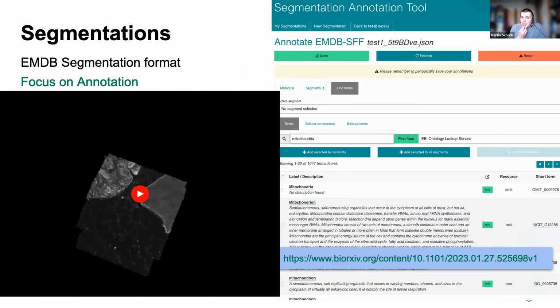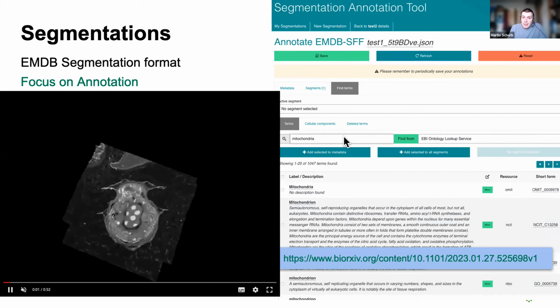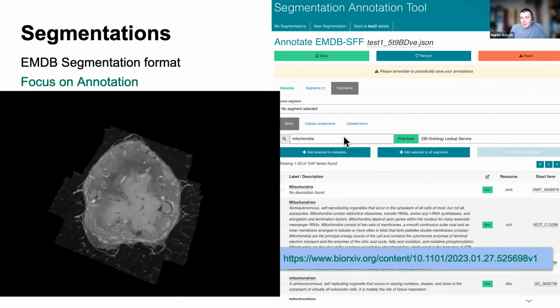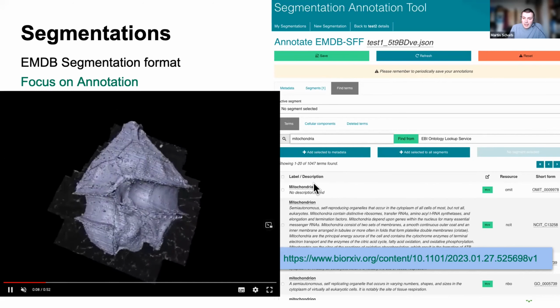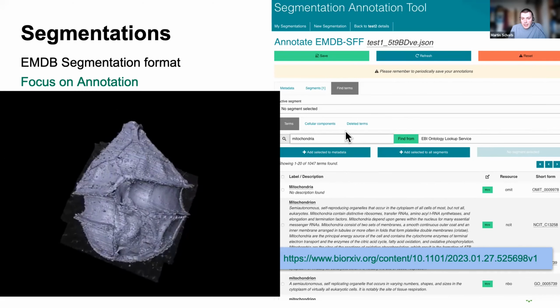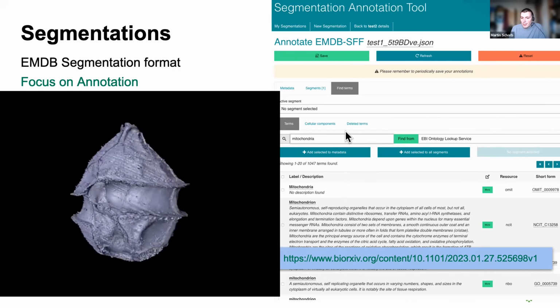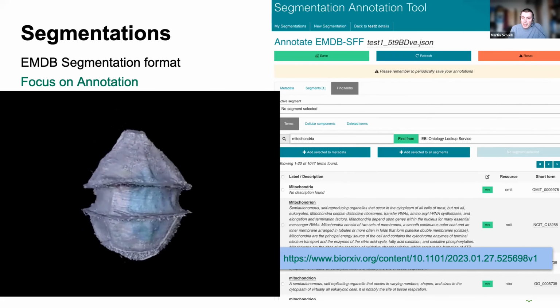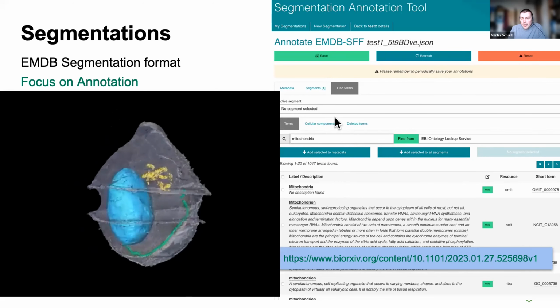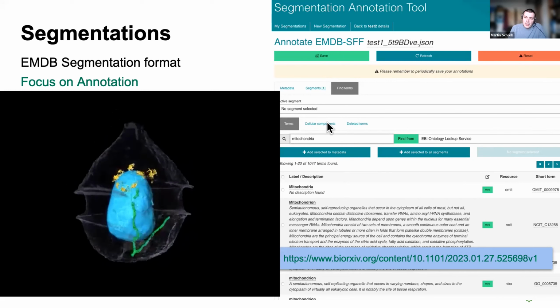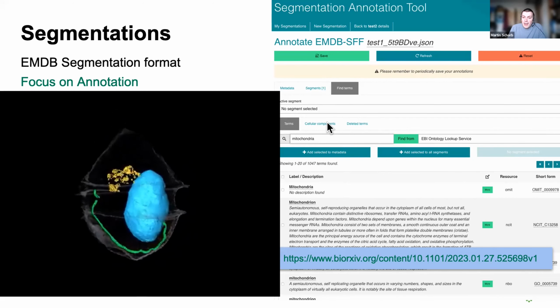The last thing I want to touch on is segmentations. And segmentations for volume EM experiments are key, because that's what contains the volumetric information. There is the EMDB segmentation format that segmentations are dealt with internally. And typically you would visualize segmentations like this. You visualize the volume, slice through it, and then you show some 3D rendering of your segmentations. This is a plankton cell collected in the ocean, and you can look inside. You visualize the organelles and so on and so forth.